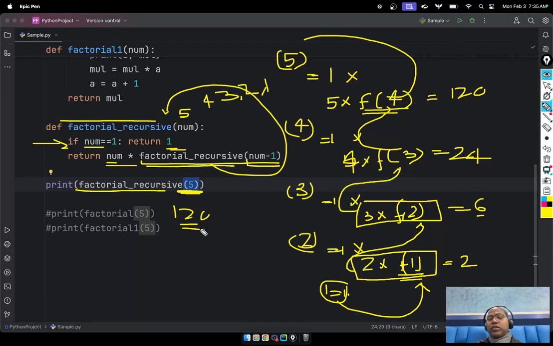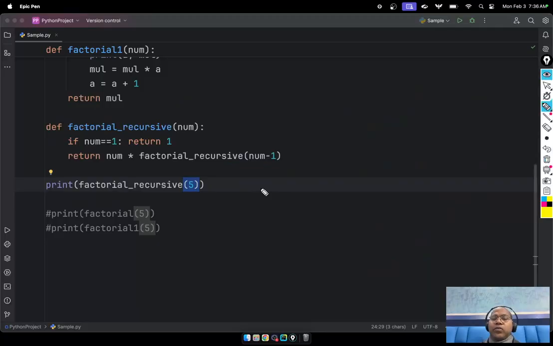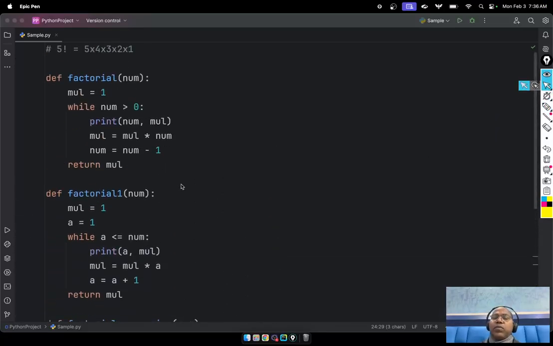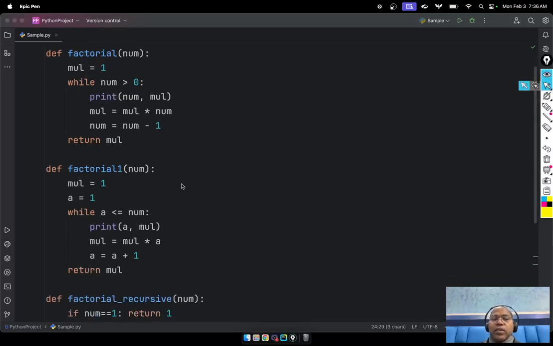The recursive function is doing the same work. Here you are doing the same work: number multiplied by next number. Same again. Instead of writing multiple loops, just say recursive. So this is the way a recursive function helps us to solve the problem. Notice we can solve the same problem in multiple ways. So initially, whenever you are going to write code, let's try to write one program in multiple ways, right?